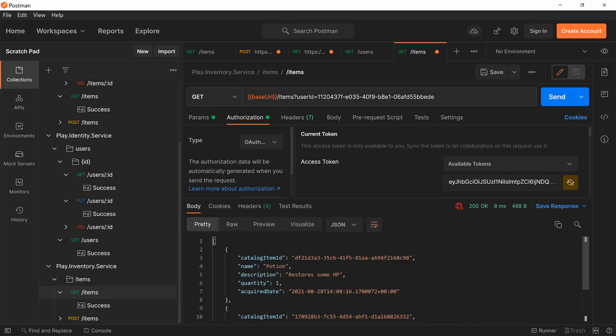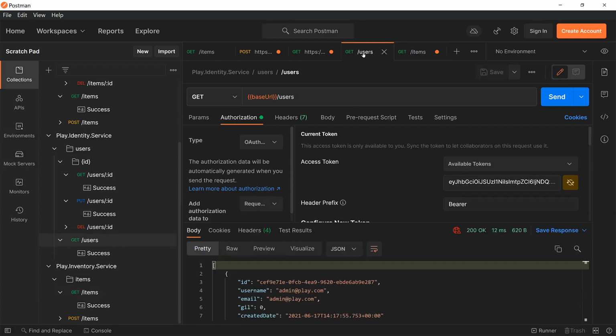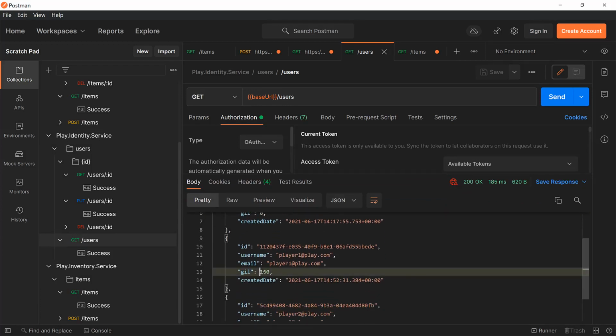So we know he has 1 potion and 15 antidotes. And then if we head back into the get users tab from the identity service Postman collection, I'm going to also go ahead and hit send. And then down here, we can see that this user still has 160 yield available.